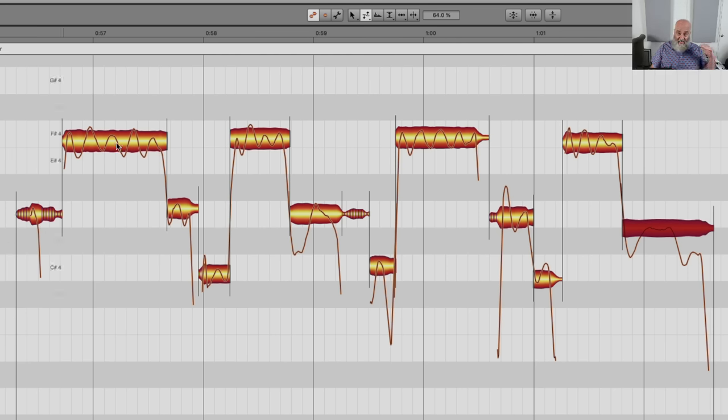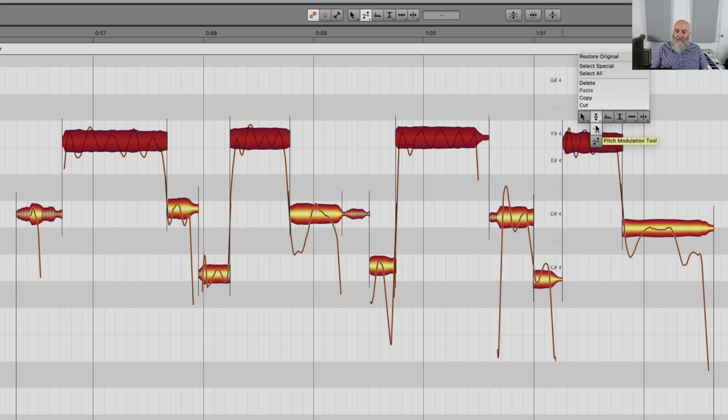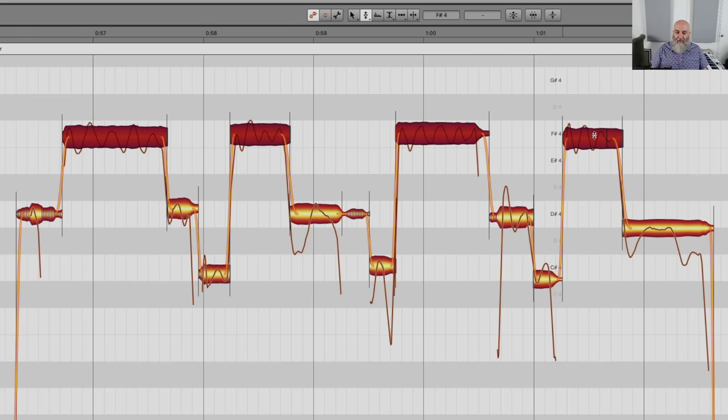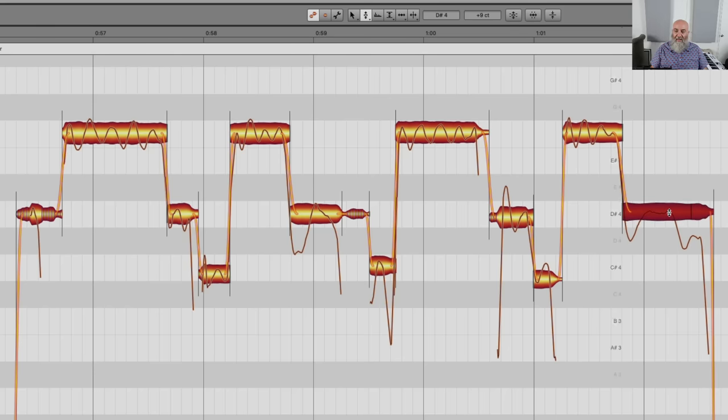All right, that's great. I like, again, the intentionality, how it goes right to the note we want it to. But the same thing happened. This has unmasked a little bit of this note's tendency to fall a little bit flat. So I can just grab all of these, come over here to my pitch tool and bring them up like so. And then maybe I'll just choose this one and bring that up a little more and choose this one and bring this up a little more. Maybe I'll take that one. And then since we altered this one, I'll bring this one up a little bit more right there as well.